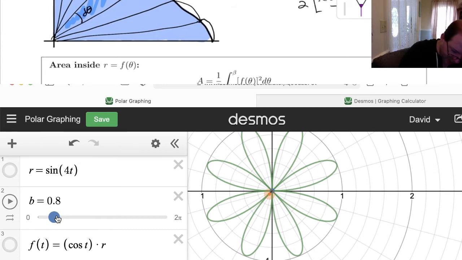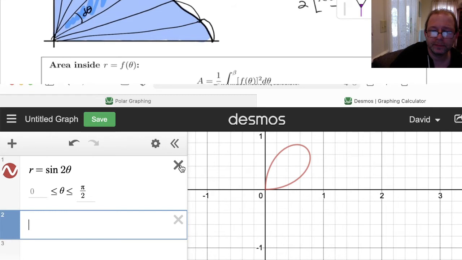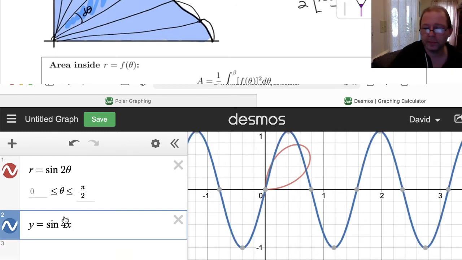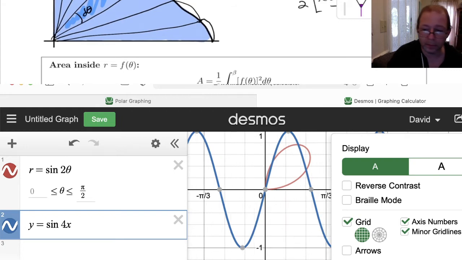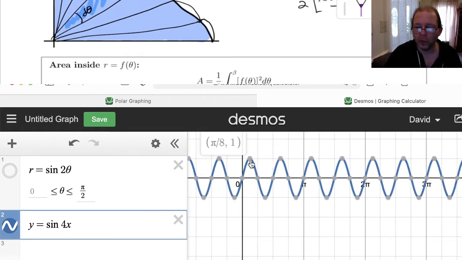But we can't just estimate that. Let's look at where this comes from. If I graph y equals sine 4 theta, or sine 4x, on Desmos too, we want to figure out where this touches the axis. So this section here going from 0 to pi over 4, that's when the radius goes from 0, extends up to being 1, and then drops back down to 0. So that's at pi over 4.